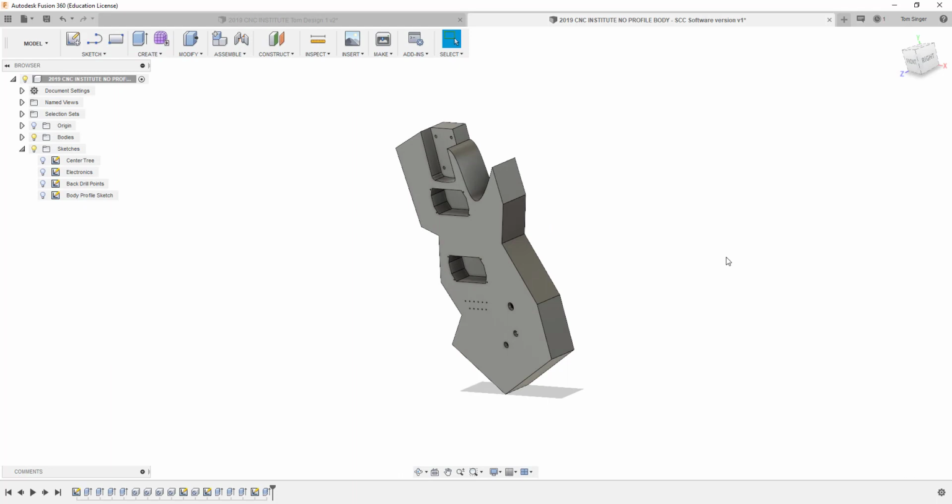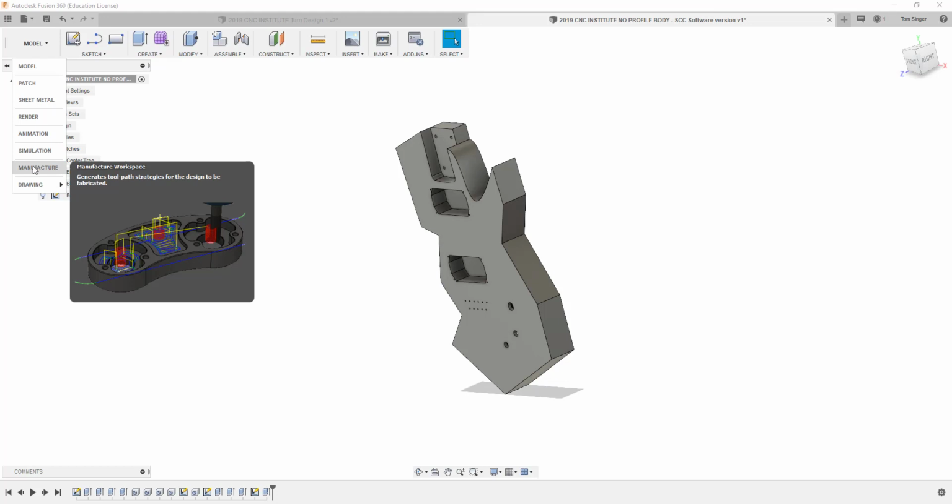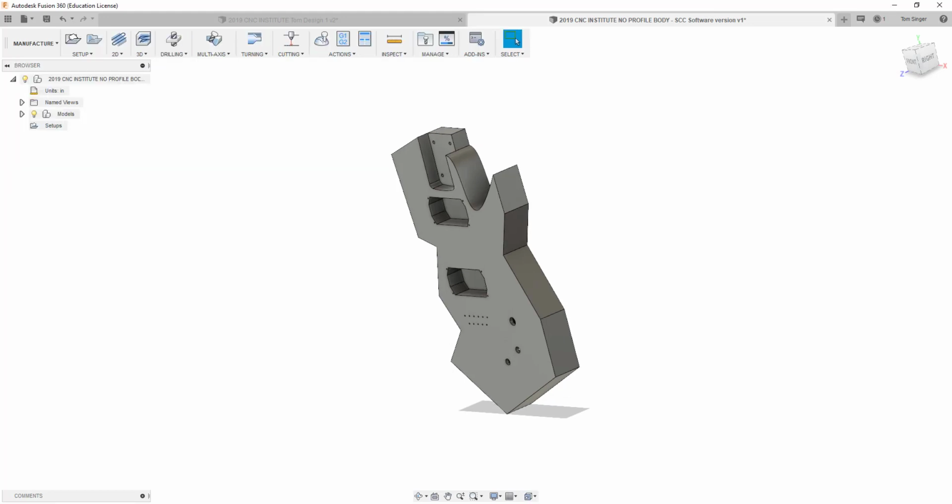And this will move us on to our next step, which is actually part of the manufacturing process. To do that, we're going to move from the model over to the manufacturing tab. Our first environment is where we need to create the different tools that we're going to use to actually create our profile cut. In this case, it's a single tool library that we need to manage.